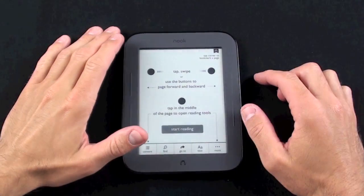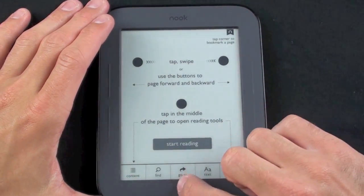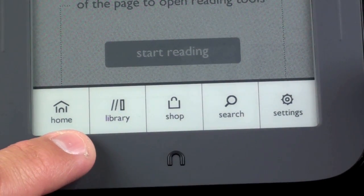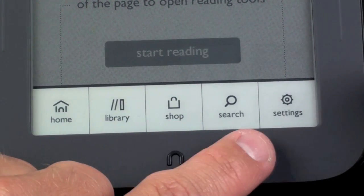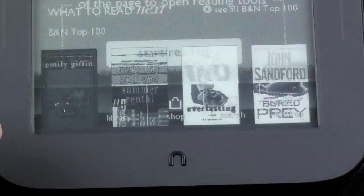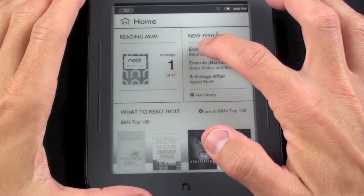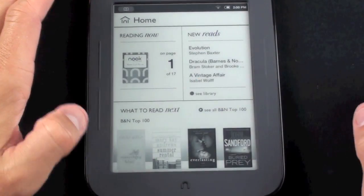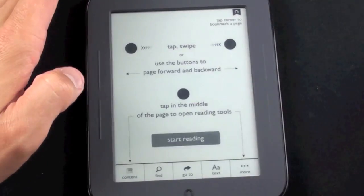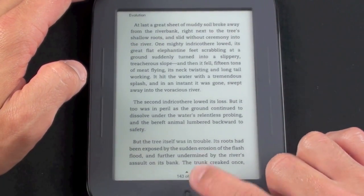So there you go, this is the basic manual, and what we're going to do is go back home. So in order to get home, all you have to do is press the launcher key down here, and when you tap the menu key you have your options to go home, go to your library, go to the store, search, or settings. So let's go home. So again, that brings me back to the main screen, and from here I can launch one of my books. So I can tap to see library, and let's just launch Evolution by Stephen Baxter. So you can see I remembered where I last left off, so page 143 of 576.